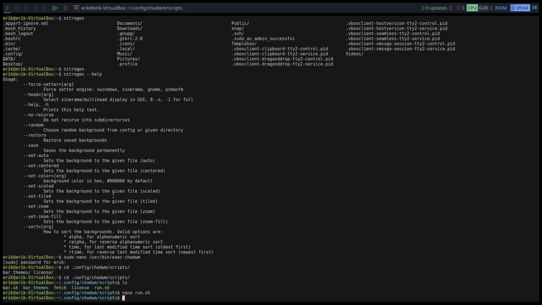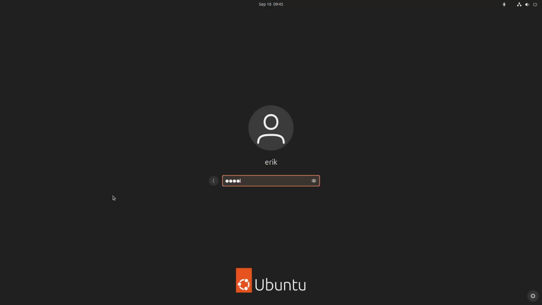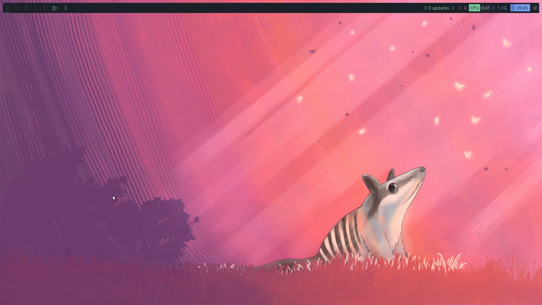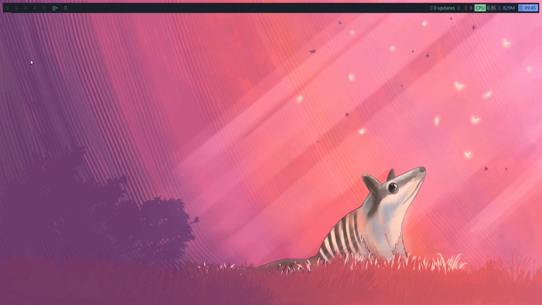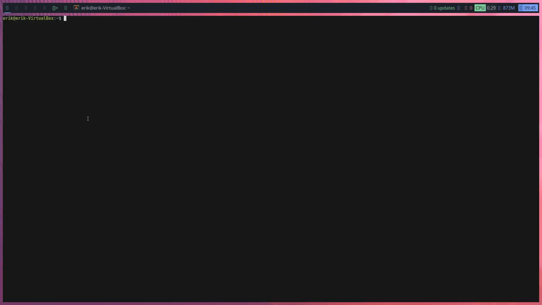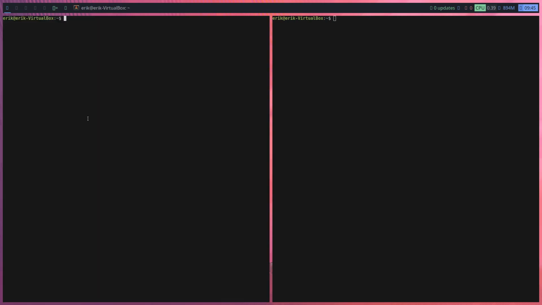Okay. Super shift X, log out. Enter. Logging in, voila. So nitrogen restore is there. This is something I don't want. Show icon on system tray, bye. And for the rest it's pretty recovered. I think the thing is finished. The only thing we have is Pycon, and Pycon is just going to work on real metal, so not concerned about that.